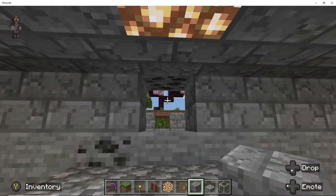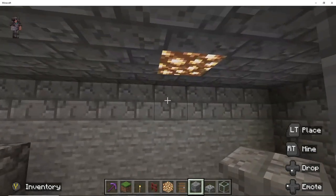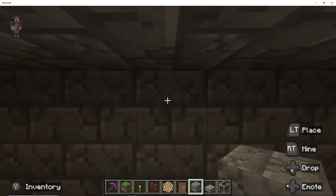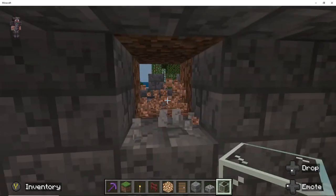After realizing how close I am to the outer wall and how much light comes in once there's an opening, that's what actually gave me the idea to put in some windows in the throne room. I would have liked it if I had bigger windows and colored stained glass windows, but for now this will have to do.